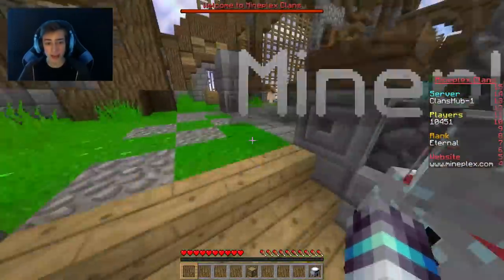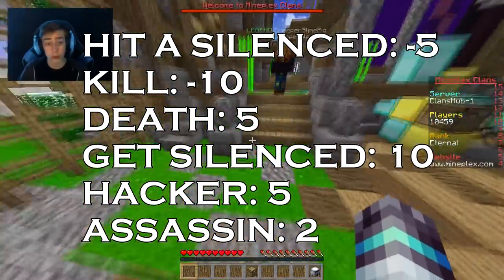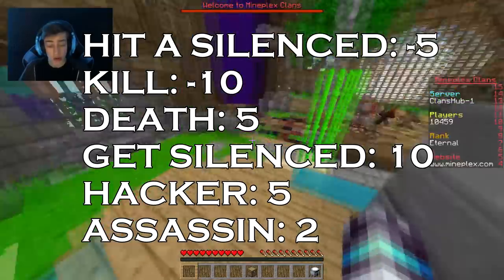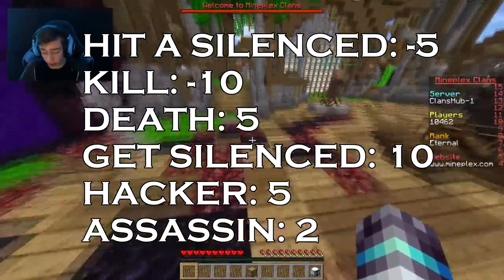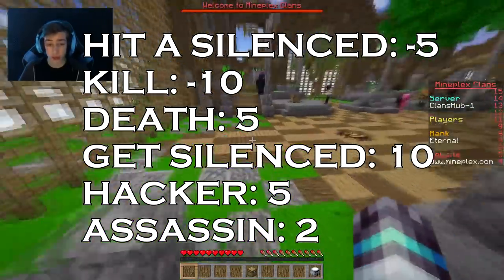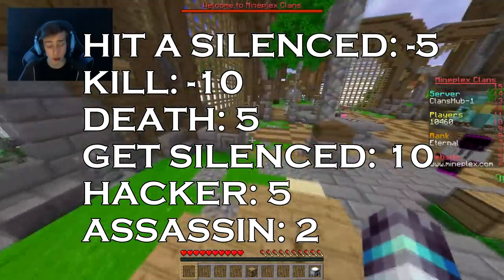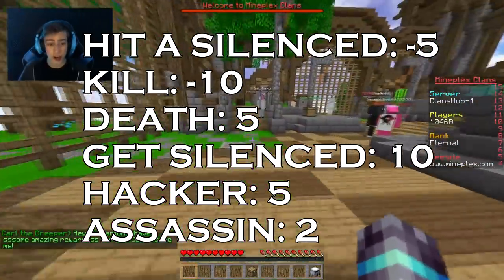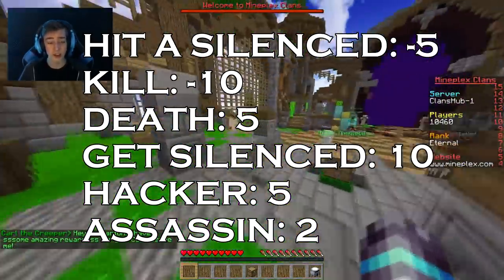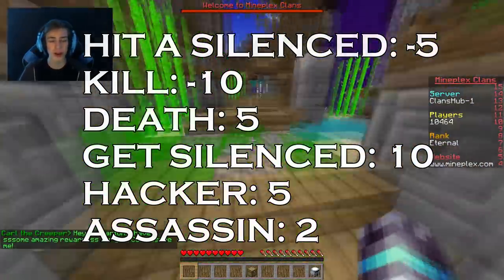Every time I hit a silencing arrow, the score goes down by 5 points. Every time I get a kill, the score goes down by 10 points. Every time I die, the score goes up by 5 points. Every time I get hit by silence, the score goes up by 10 points. Every time I find a hacker, the score goes up by 5 points. And every time I encounter an assassin, the score goes up by 2 points.